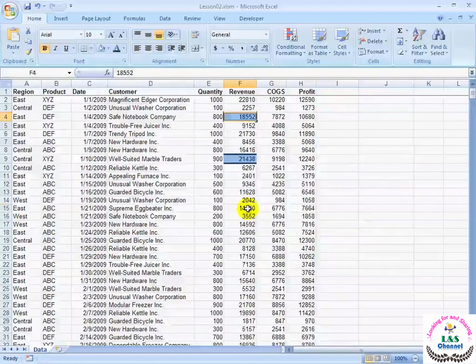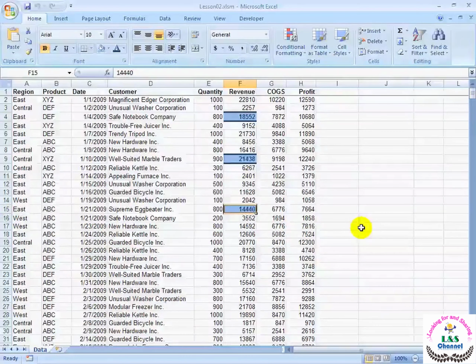So let's go select another cell and press the shortcut key, Control Shift B, and sure enough, it plays back those steps, and in one keystroke, we've done the 5 commands. That's the basics of the macro recorder. You have a series of steps.